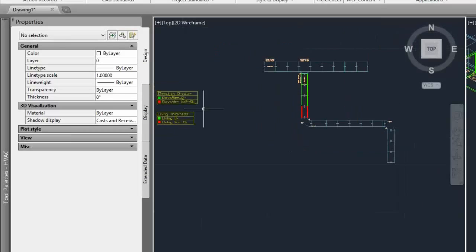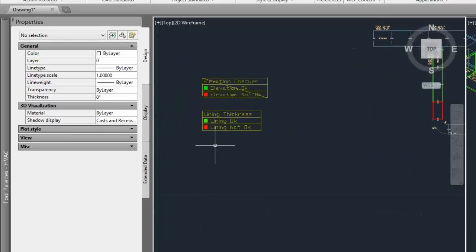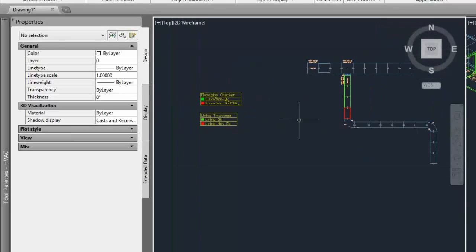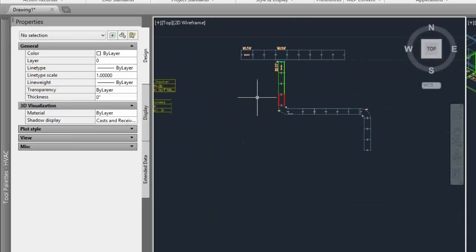You could certainly come in here and add a couple more lines to determine if the lining thickness was at 0, to not color it up. If it was at 0.5, to color it up, so different colors depending on the lining thickness, you know, how thick it's supposed to be. Some specifications call for different thicknesses depending on the situation.